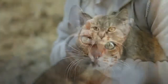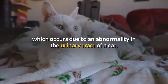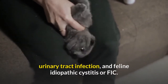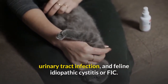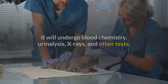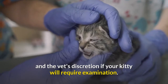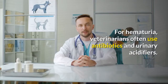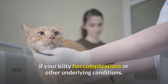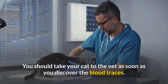Why is there blood in my cat's urine? Blood in the urine is more common than most pet owners think. The most common cause is hematuria, which occurs due to an abnormality in the urinary tract. Hematuria is often caused by bladder stones, urinary tract infection, and feline idiopathic cystitis, or FIC. All of these require immediate veterinary care and will not go away on their own. Upon taking your cat to the vet's clinic, it will undergo blood chemistry, urinalysis, x-rays, and other tests. For hematuria, veterinarians often use antibiotics and urinary acidifiers, with other medications administered if there are complications or underlying conditions. You should never ignore bloody urine and should take your cat to the vet as soon as you discover any blood traces.